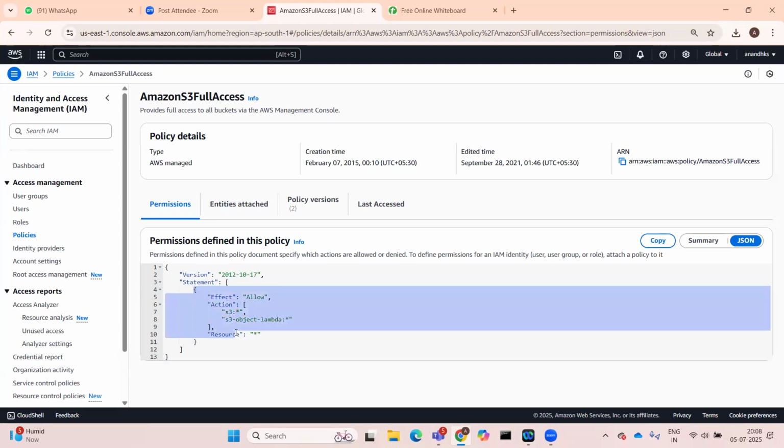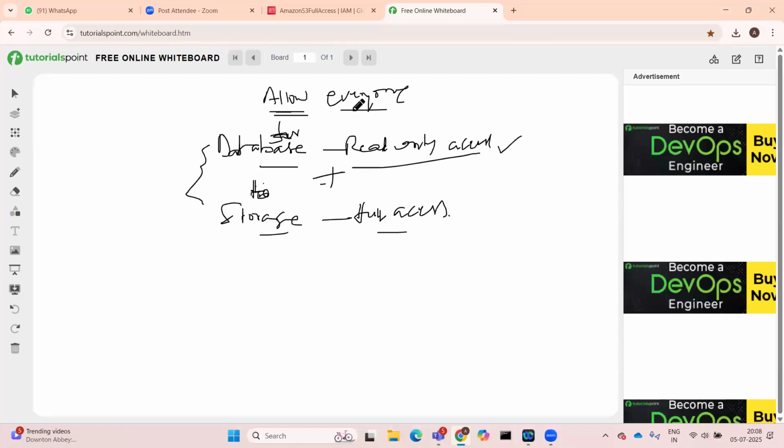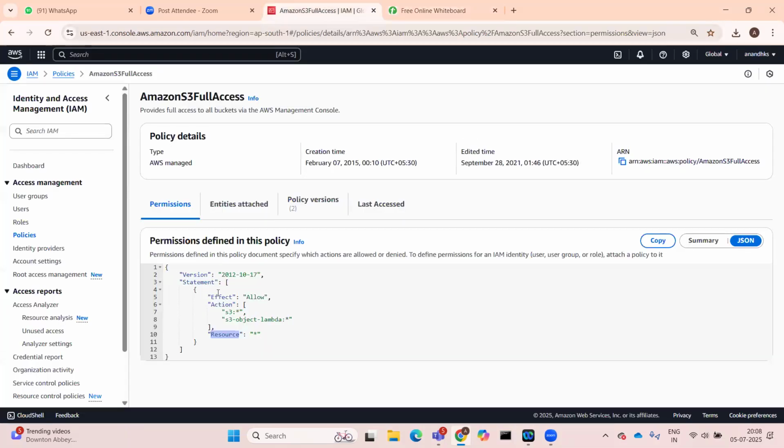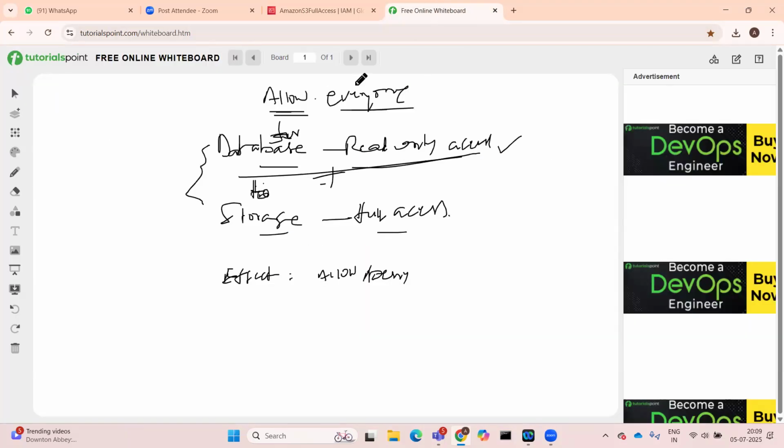Then here you try to read three sections: effect, resource, action. These match the three lines, allow everyone for this. Effect is nothing but either allow or deny. So in the effect section, you need to write either allow or deny. Next line, allow everyone. Everyone in software, you remember, means star.